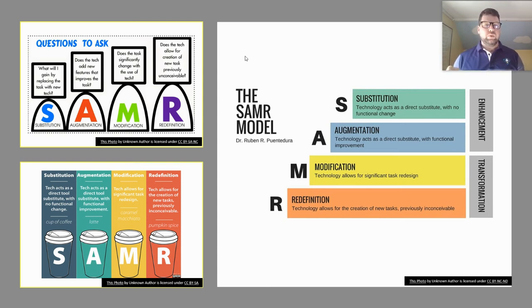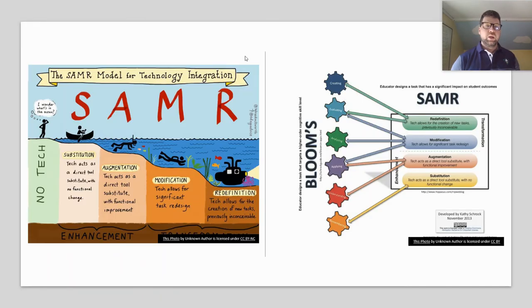Whatever works for you. There are a couple in particular that I like better than others, and these would be a couple of them. I like this one probably the most to start with because it acknowledges the fact that no tech is an option as well. That there are still effective possibilities without technology.